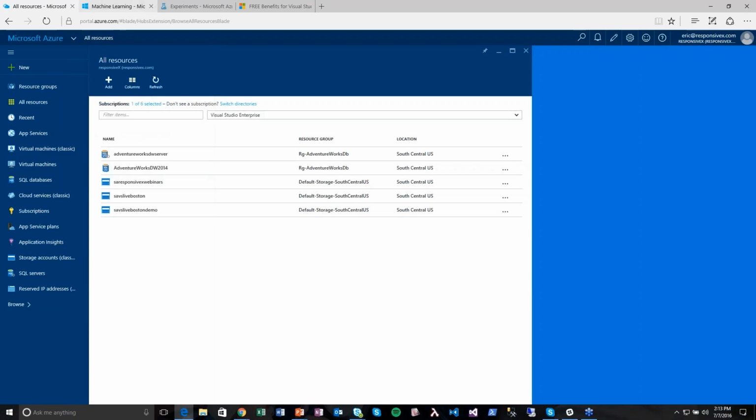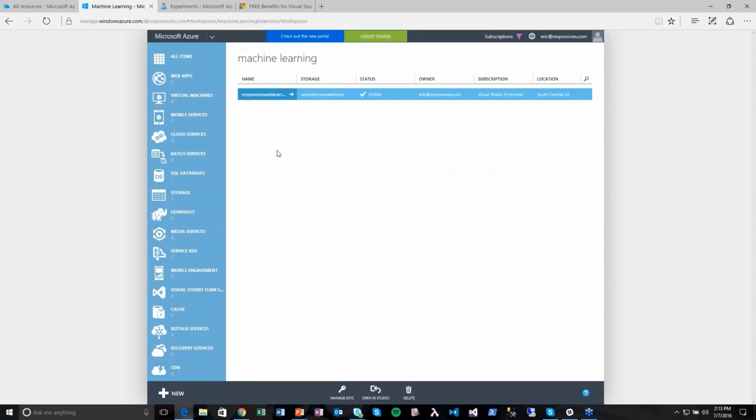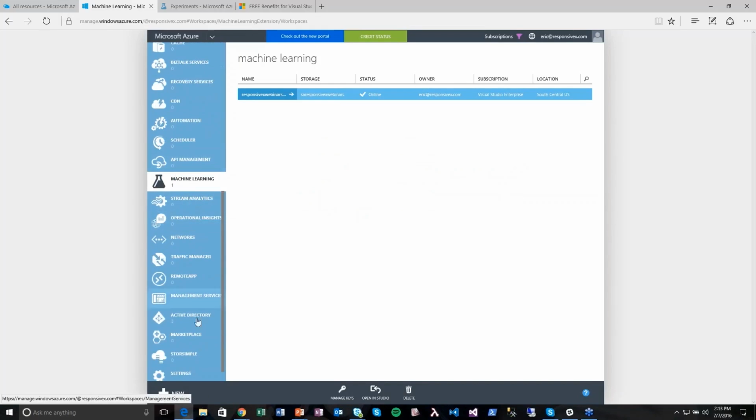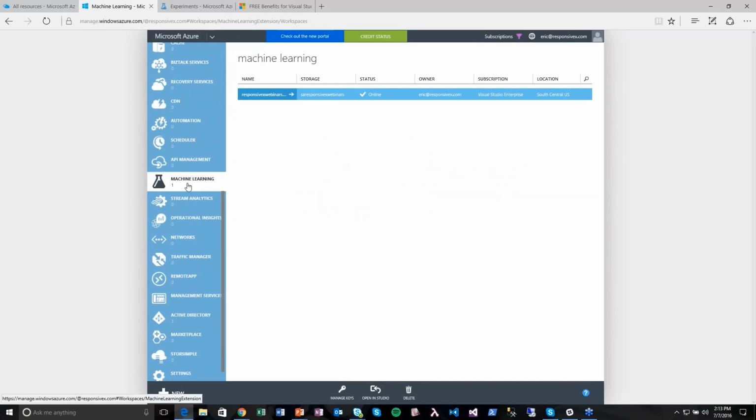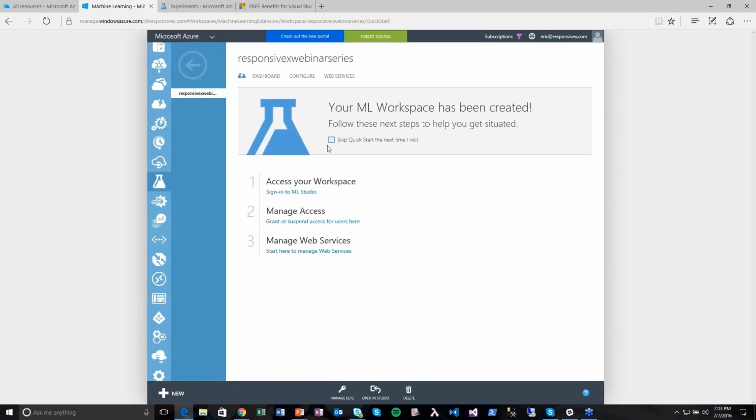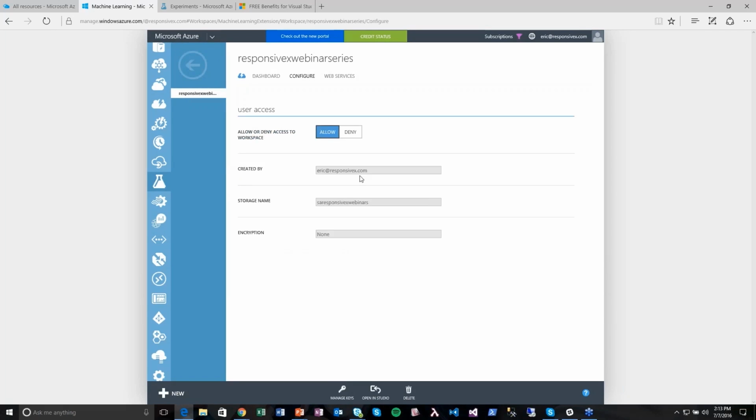If we clicked that, it would take us right over here to the Azure Machine Learning service in the old portal. So this is the old portal. You'll see on the left-hand side, we have a whole list of services to choose from, and there's Azure Machine Learning. I've already selected Azure Machine Learning, and you'll see we have an Azure Machine Learning workspace already. I'm going to click into this. This is our Azure Machine Learning workspace. We can configure some things here, access controls, that sort of thing.